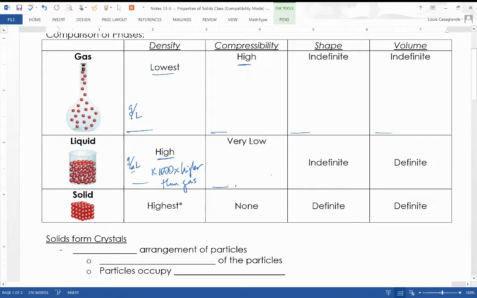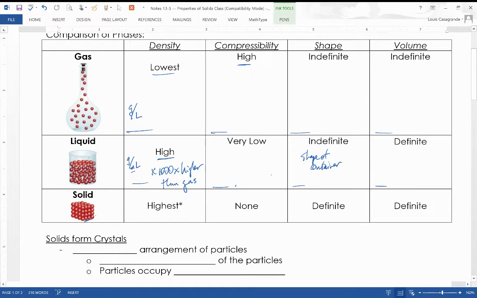All right, compressibility. You can almost not compress the particles together in a liquid. As you squeeze them, they'll tend to flow rather than compress. We've also said liquids have an indefinite shape. They take the shape of the container. But now, because the particles are close together, they have a definite volume. If you've ever done any cooking, or if you remember things in lab, you measure a liquid in one container, pour it into another container, the volume isn't going to change, only the shape.